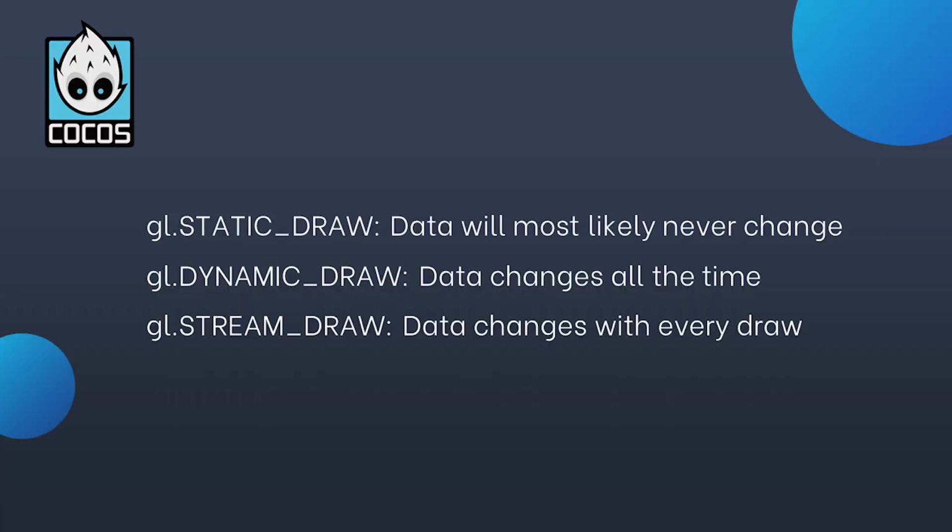The last parameter is to prompt WebGL how we will use this data. Because I am writing the vertex data here, I'll be using gl static draw. What if it is dynamically updated? Well, we can usually use the dynamic draw approach to define it.